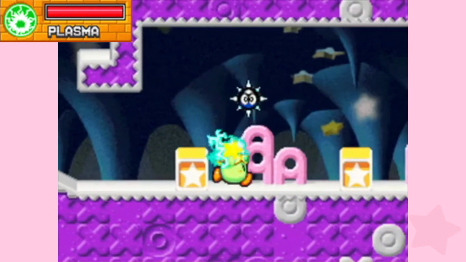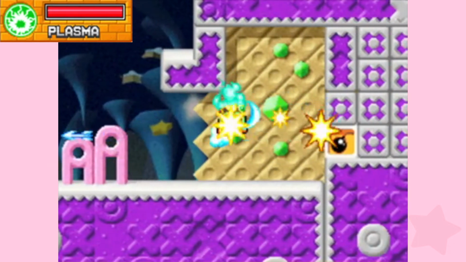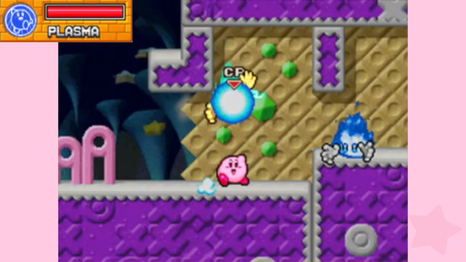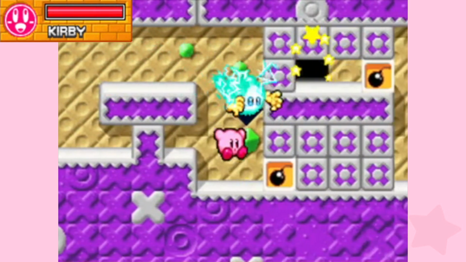You stop the crash bomb from going off. That's good. Stop both of them even. We're gonna spawn Plasma Wisp here. Why am I doing that?